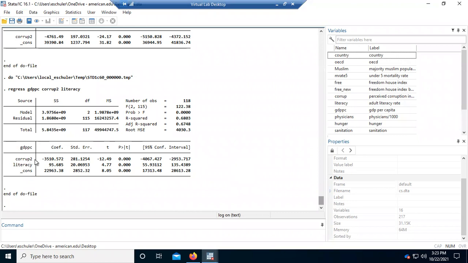We can see corruption 2 is statistically significant, but when we hold literacy constant, for each unit increase in corruption, there's a reduction of 3,510 for GDPPC. When we hold corruption 2 constant, we can see that with literacy going up, there is an increase in GDPPC, and it is statistically significant.